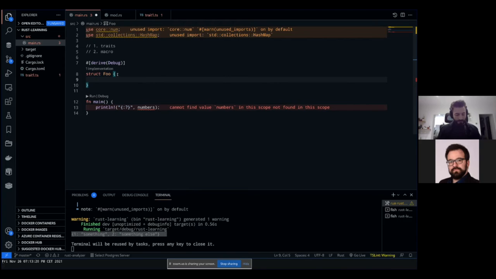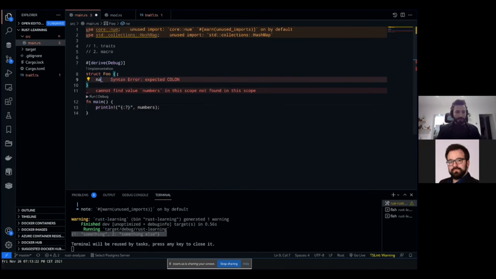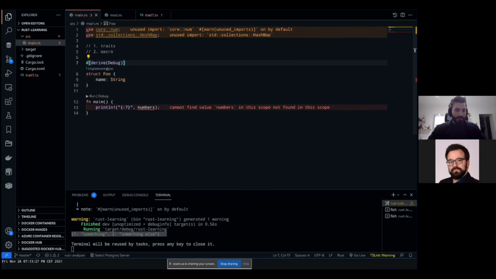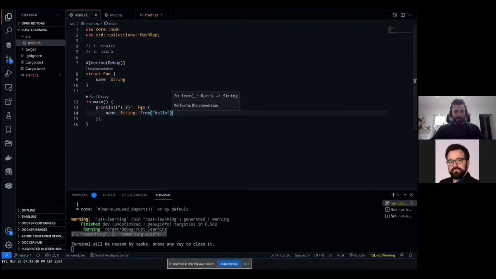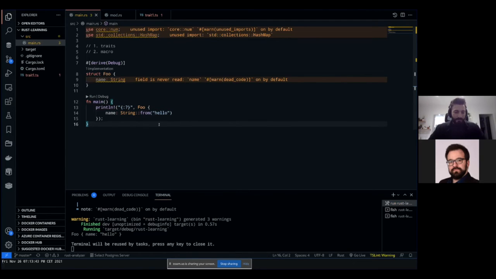For example, let's see, it has a name, which is a string, and I could just write out this name string from hello, and this works.